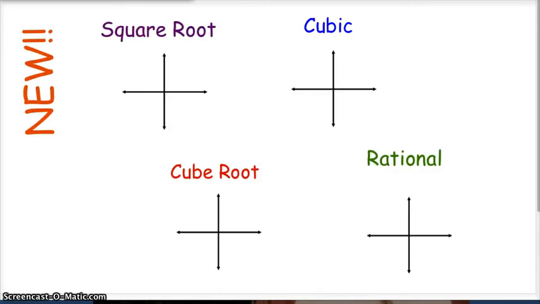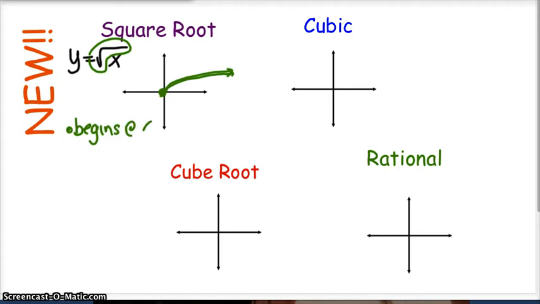Couple more. Square root. We've seen a little bit of square root. The equation for square root is y equals the square root of x. The shape is actually very similar to the shape of the square root symbol itself. It starts at (0, 0), and it curves and then kind of flattens out. So it's increasing slightly and then increasing even more slowly. So some characteristics. It begins at (0, 0). And I'm not going to call it the vertex because it's not a turning point. It's literally its first point that works.